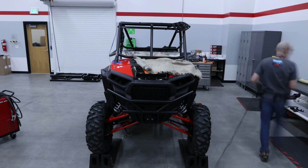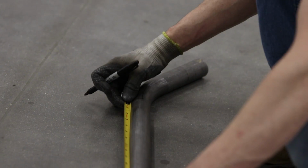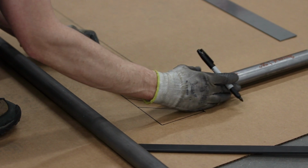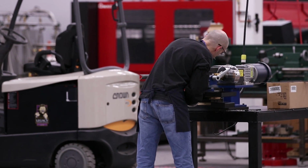We have a guy, Vaughn, he runs a shop. He's got an awesome background in building the Ultra 4 buggies, the rock crawlers. He's really good at fab. Right out of high school, I bought my first Jeep and started the process of building and modifying and breaking it. And that started a continual cycle. And that kind of led me into custom fabrication, working for shops, and ultimately led me to starting my own.